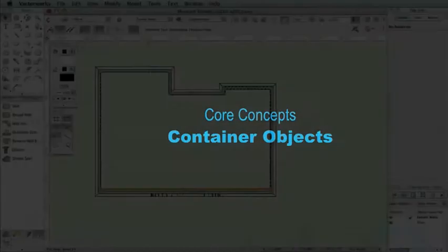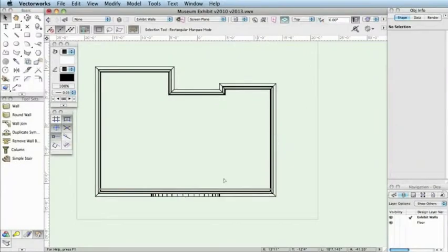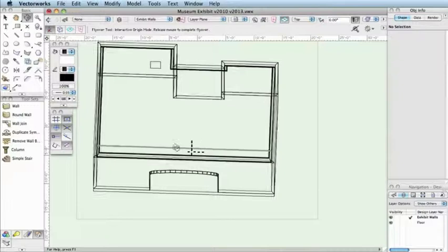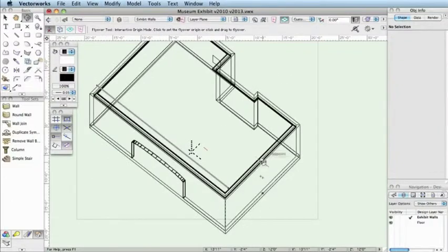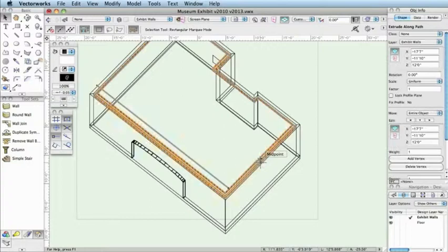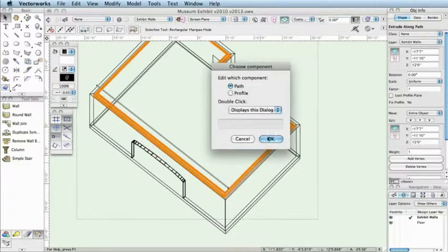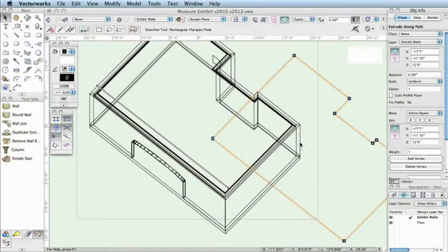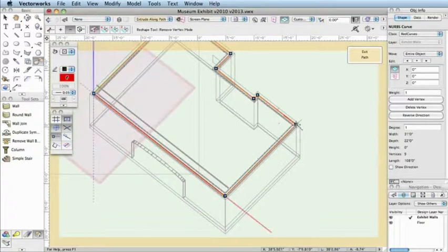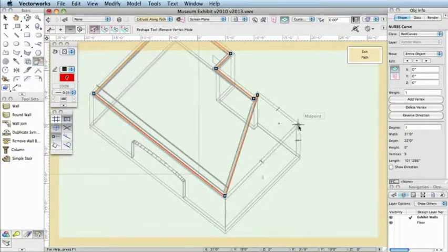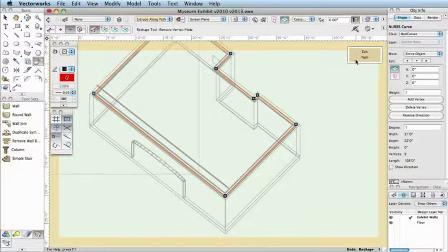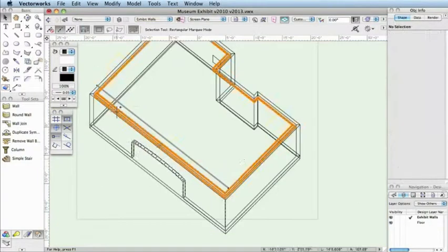Container objects. Container objects make creating or editing some types of representations more flexible because the simpler defining definitions that comprise the container are stored as part of or within the container. The benefit of the container concept is that you can revise or later replace simple defining objects inside the container without having to rebuild the object represented by the container from scratch. So, container objects store easy-to-edit objects as parameters that can be used to redefine or refine the container at any time.